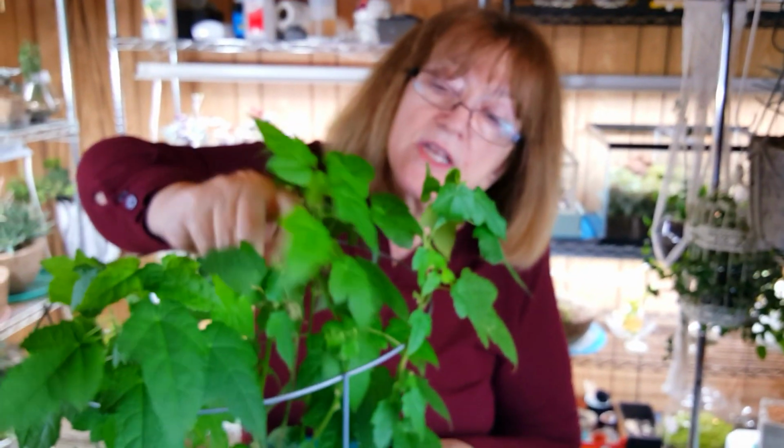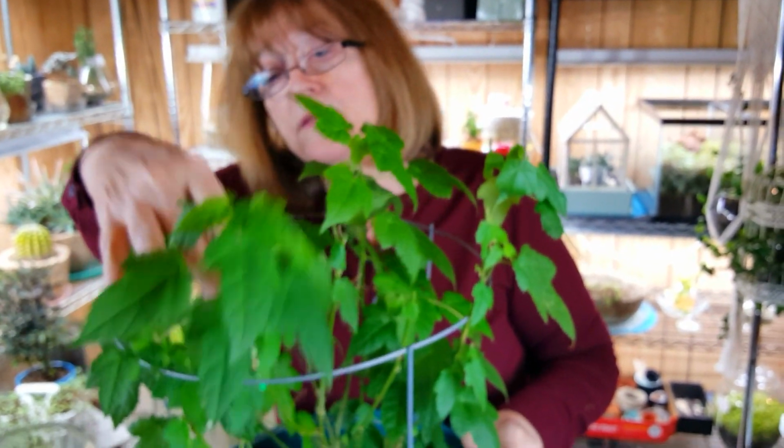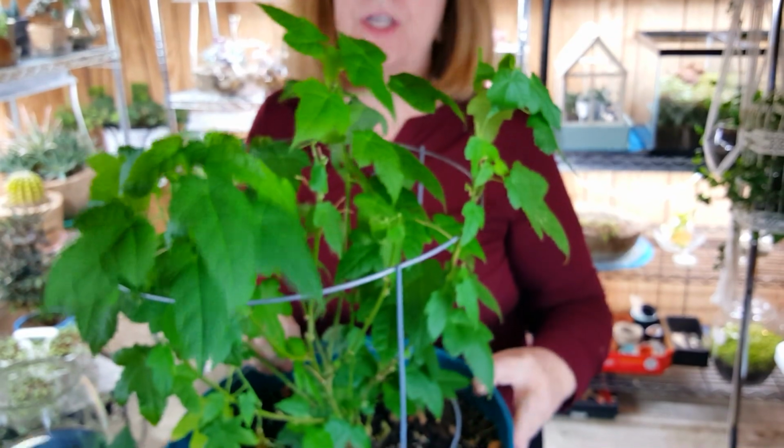So now, let me see if there's anything I need to clean off. I think that looks pretty good. So you can see how much of a plant I have left over. It hardly needs its stand anymore. But just in case there's a lot of growth between now and then, I'm going to leave it.